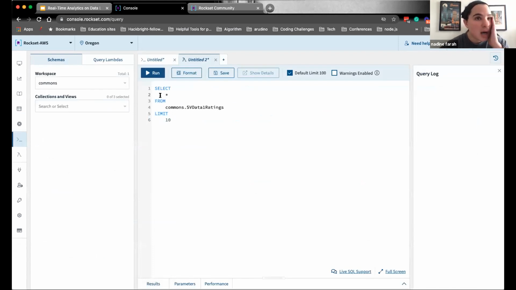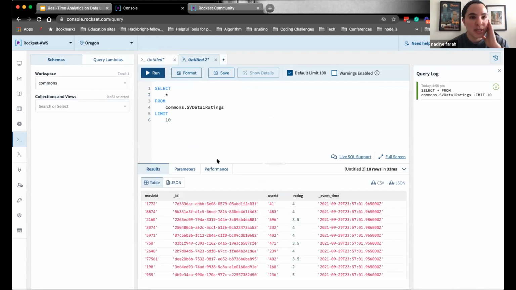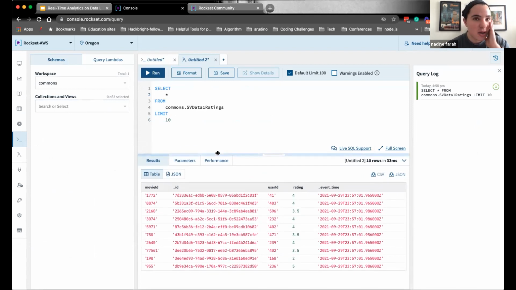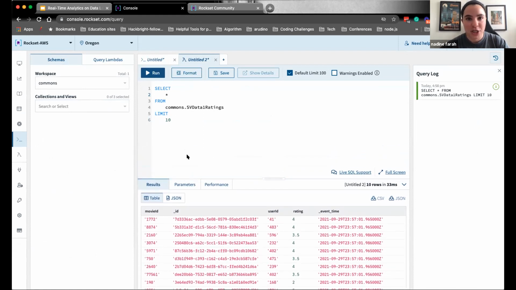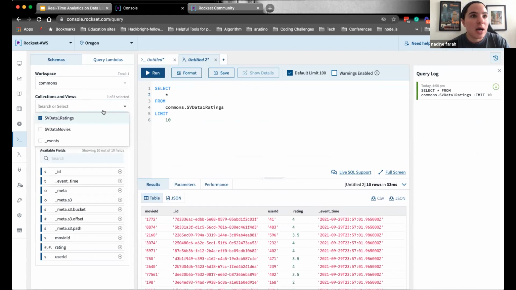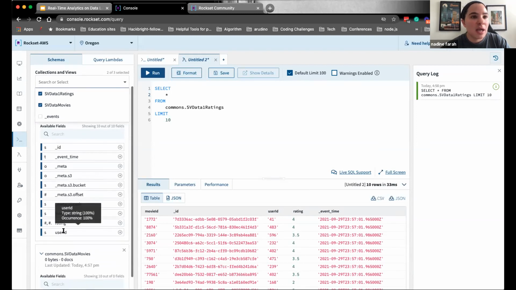So when we run this, you'll see that we're able to see the data, but you're probably thinking, okay, great. This is just select star, like if you run SQL, this isn't anything major. But the one thing that I want to point out is that if you hover above these data sets over here, you can see their mixed data types, and you can also describe the data set and you'll get the schema.